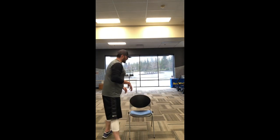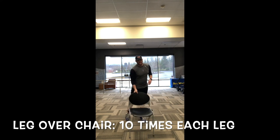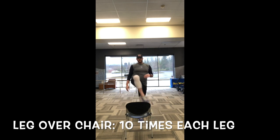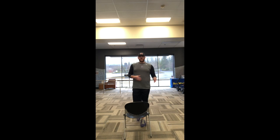Once you're done, grab your chair and get behind it one more time — this is going to be a little bit for the hips. Take your right leg, go up and over and touch. If you can't get your leg over the back of the chair, flip it over and use the seat instead. Lift your leg up, over, and back — ten times each leg. Make sure your whole foot goes over the top of the chair, not in front of it. Do ten times each side.